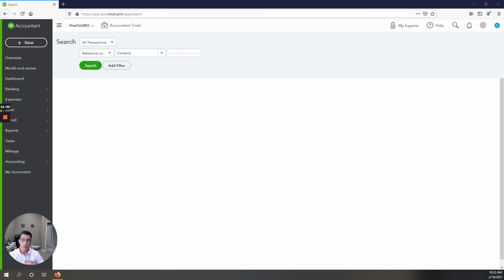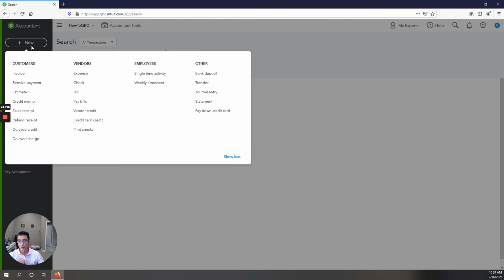There's a couple of ways to do that. I still just open a separate browser. That seems to work best for me. I know my colleagues just open up a second window within Firefox. I don't know why, I still don't do it. New transactions, this is also an important part. If you're trying to add expenses, checks, bills, invoicing, transfer, bank deposits, journal entries is really more for accounting already.